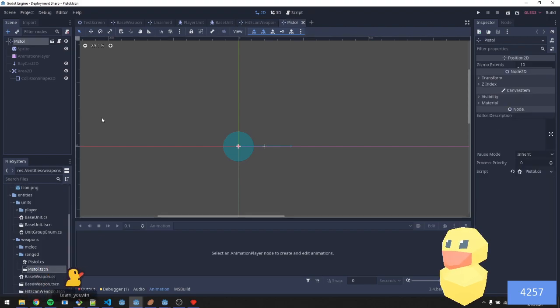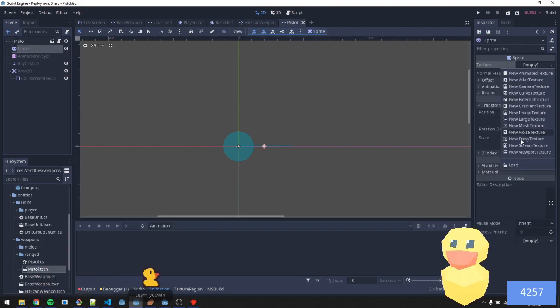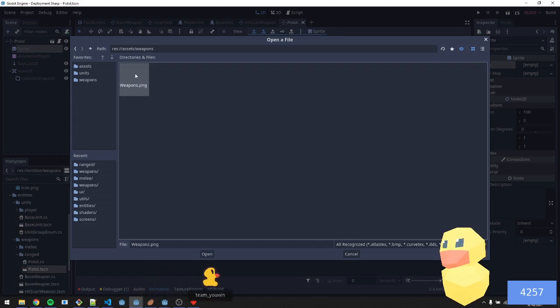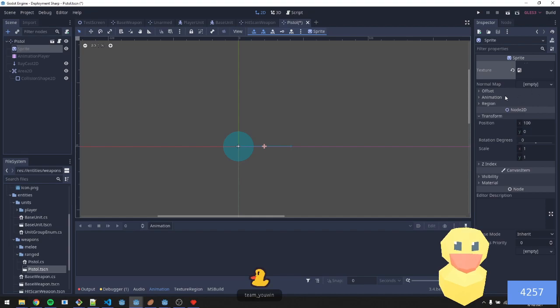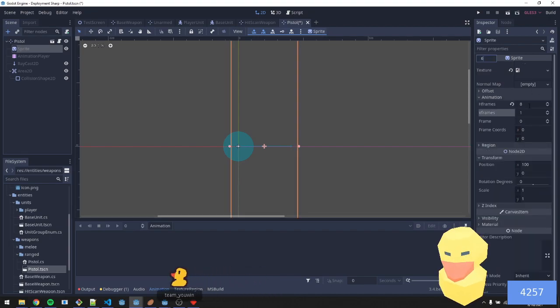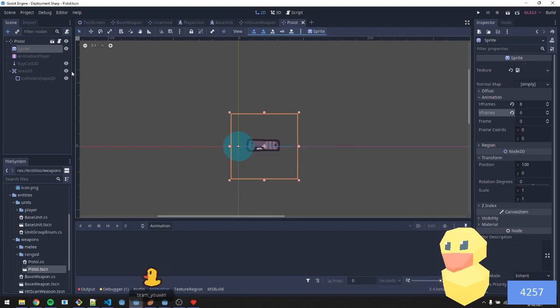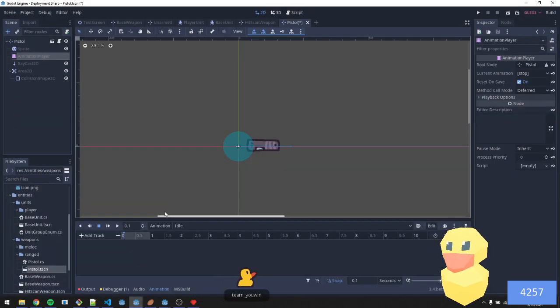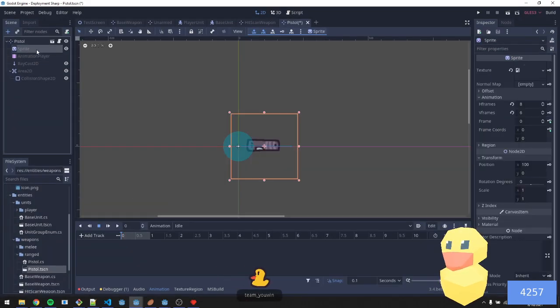Let's open up pistol again. Modify the sprite. It's going to be one of these assets. Boom, weapons. We're just using the same asset for everything because I'm lazy. So it's 8, 6. Looks like that. Has an idle animation. We set to here.